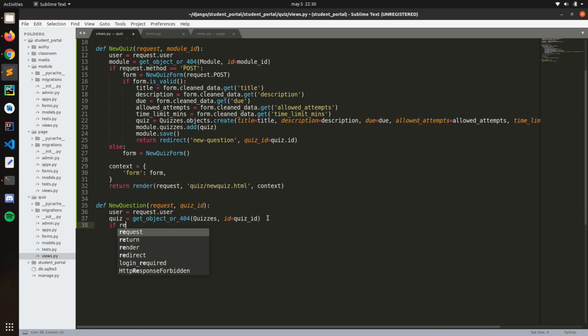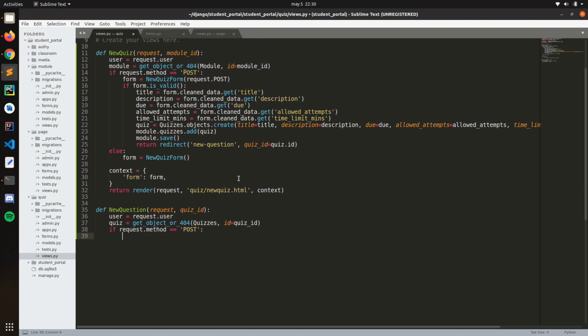Okay, so now if request method equals post, we're doing the same thing here. So we're going to create a form. That will be new question form request post. Okay. If form is valid, same thing.